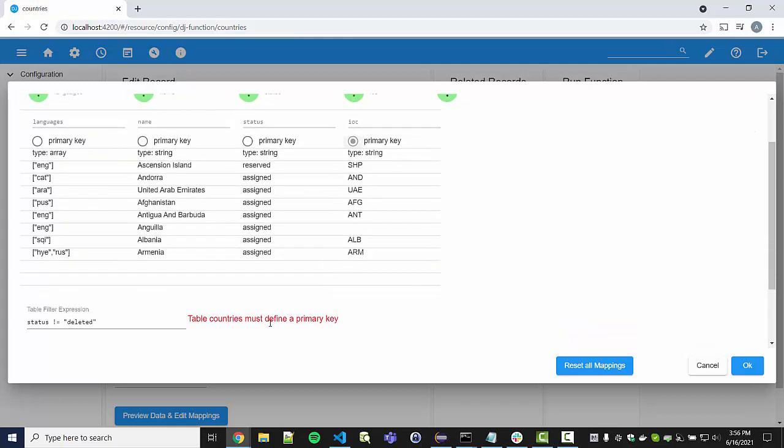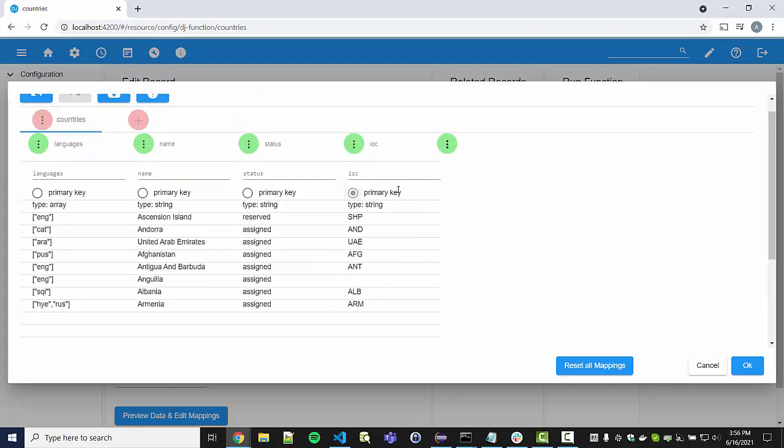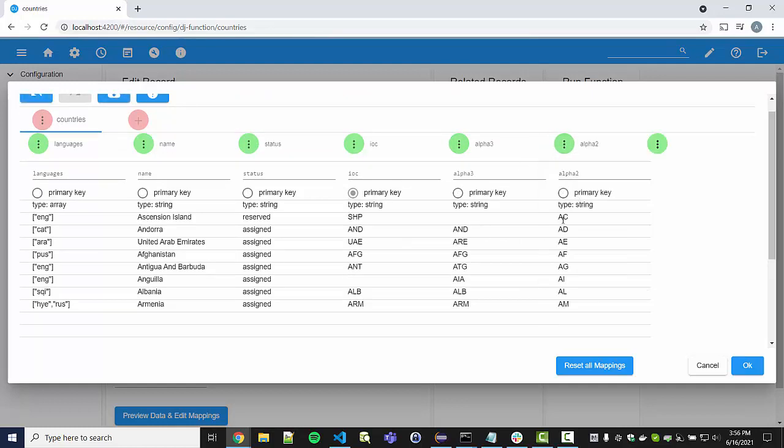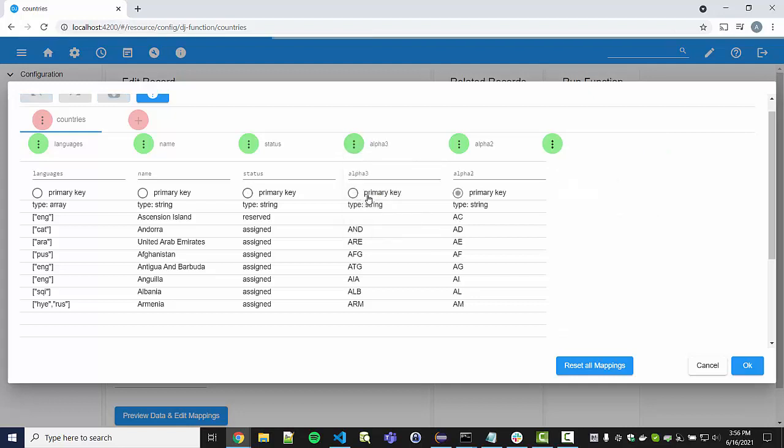So you could see down here that the system is complaining that this table must have a primary key. This is because we selected the create schema option. So we need to tell the system which one is the primary key. Actually, this is not a good primary key, as we can see, because there's some missing entries. So I think the alpha 3 is alpha 2 maybe. Yeah, alpha 2 seems to be a valid primary key. So let's make this the primary key and get rid of those two. Remove them again.